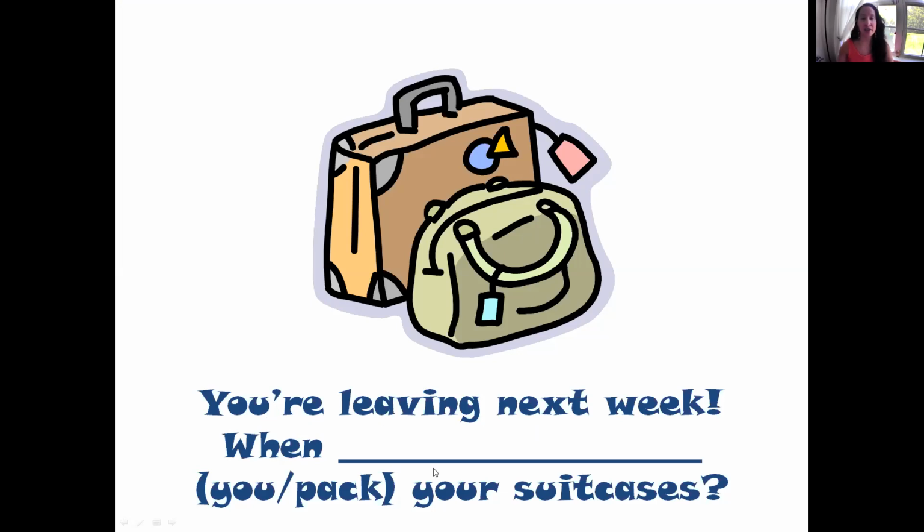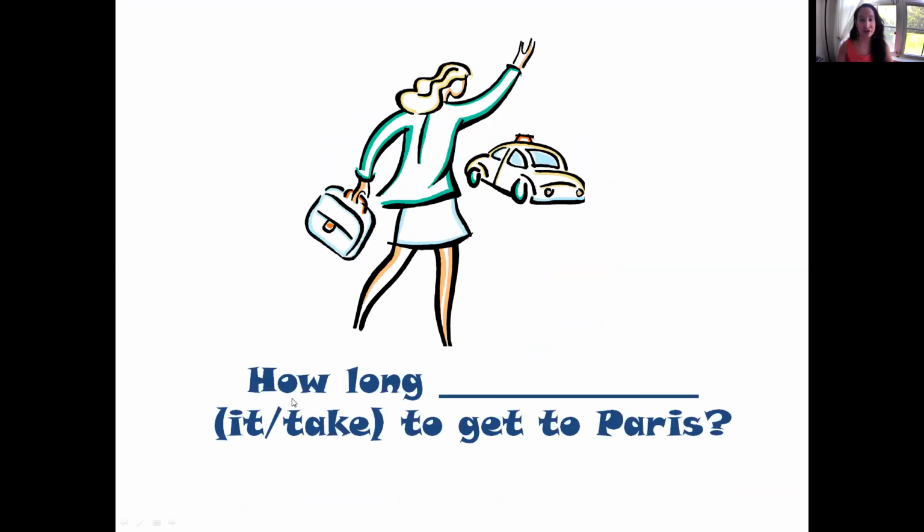You're leaving next week. When blank you pack your suitcases. Did you get it? You're leaving next week. When are you going to pack your suitcases? Congratulations if you got it. Let's try this one. How long blank it take to get to Paris? Let's try again. How long blank it take to get to Paris? Which future expression would you use?